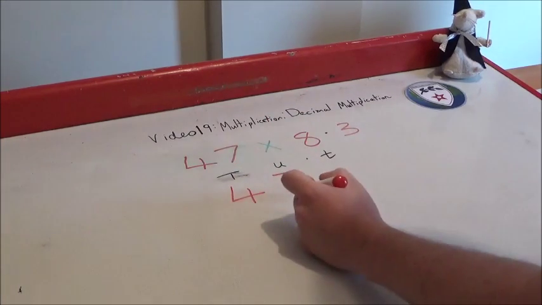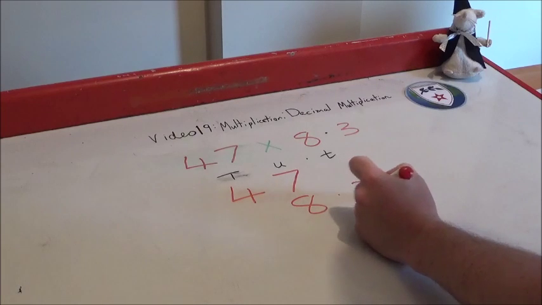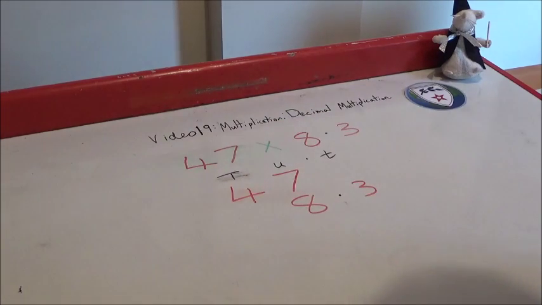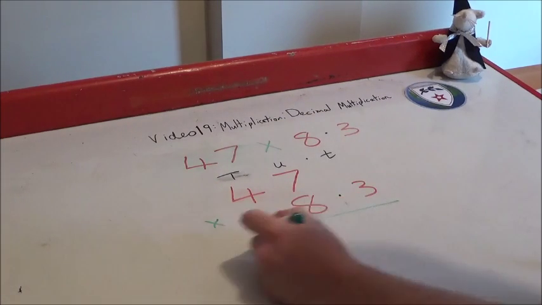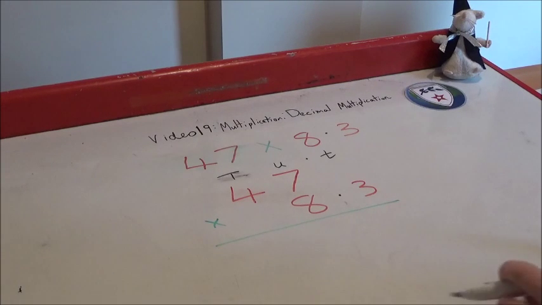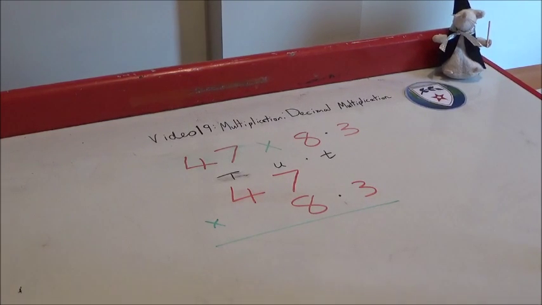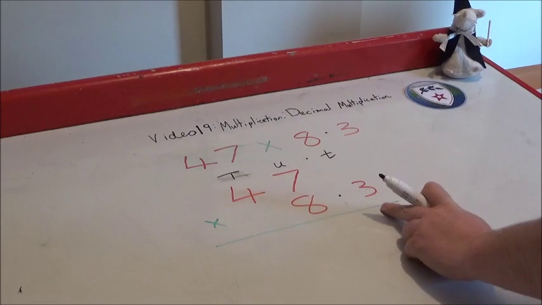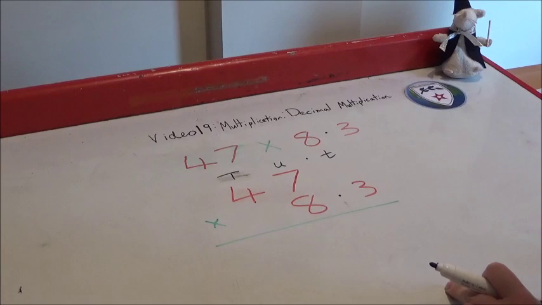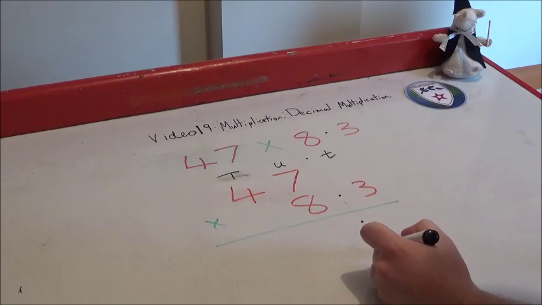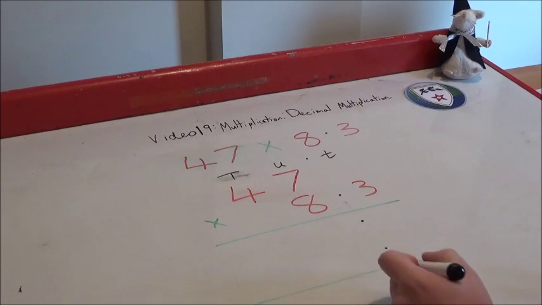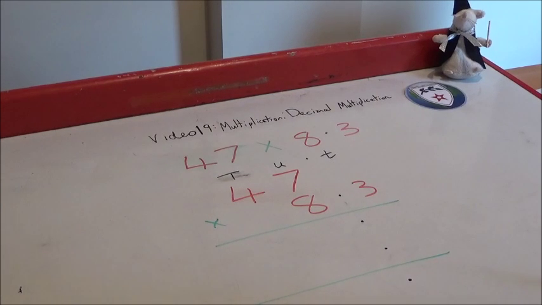So again, 47 multiplied by 8.3. And I'll get that red. There we go. So, similar to when we looked at hundreds, tens and units multiplied by tens and units, and we had to do 2 sections and add them together, we've got to do this here as well, because we've got our units, which is an 8, and we've got a 0.3 for our decimals. So that means I'm going to need 2 sections in the end. And then I'm going to have my answer after that. Again, making sure that my decimal places are all in the right column.